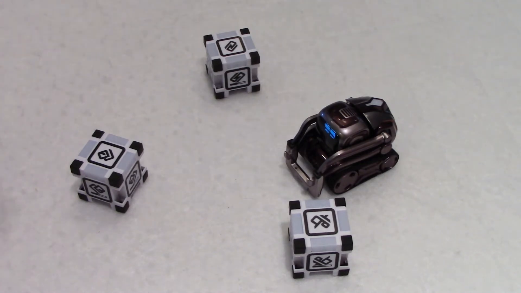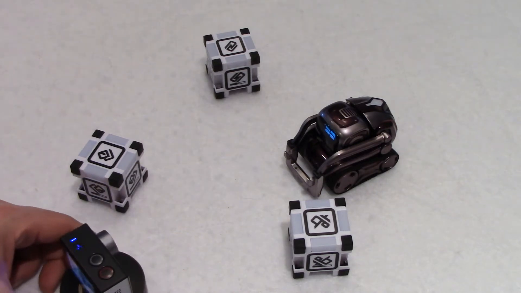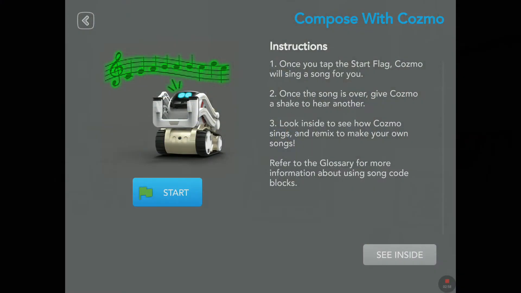See, we should be able to see Cosmo very well and his face right here in case he has some notes on his face. I don't know yet. At the end, like always, we'll look at the see inside the code. So I'm going to tap now on the start flag and see what happens. Let's listen to Cosmo.